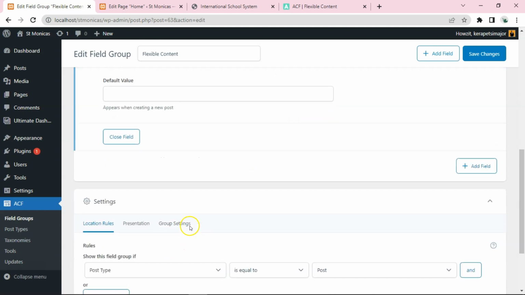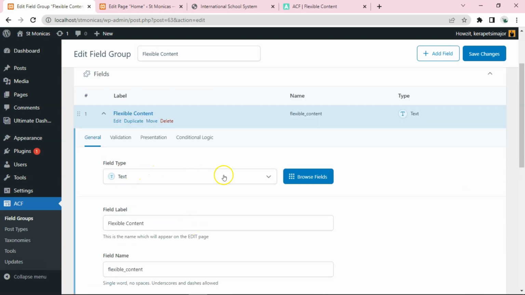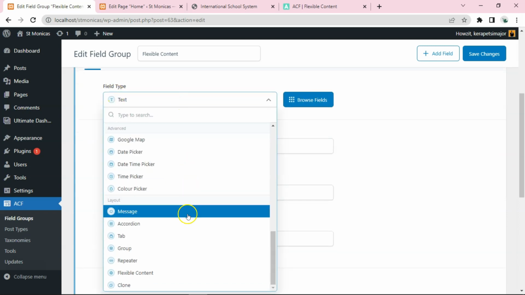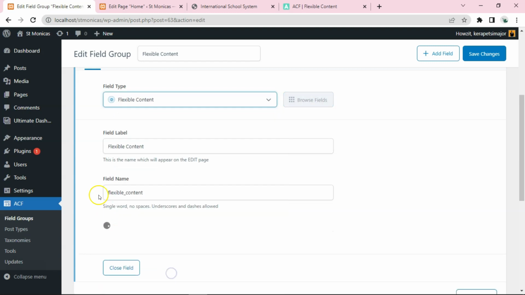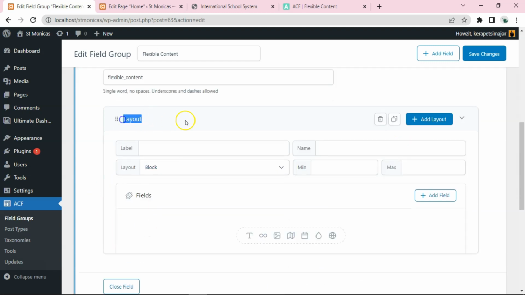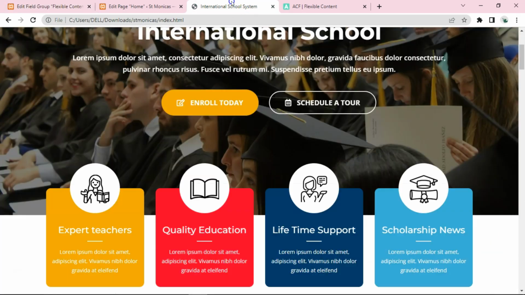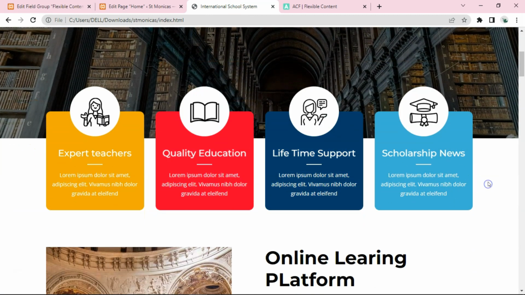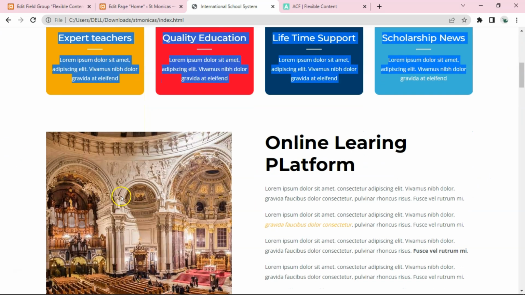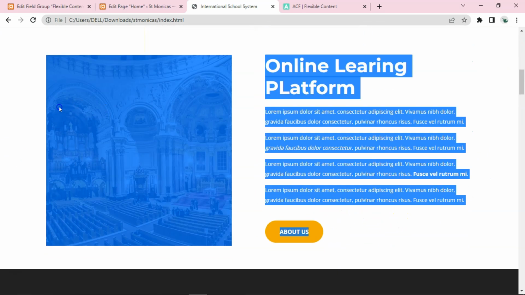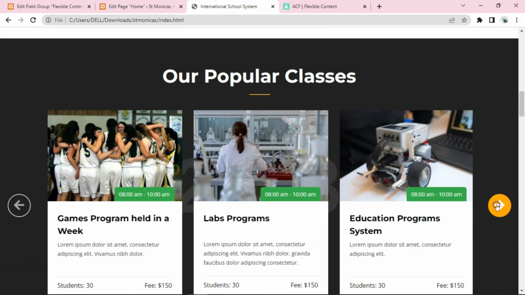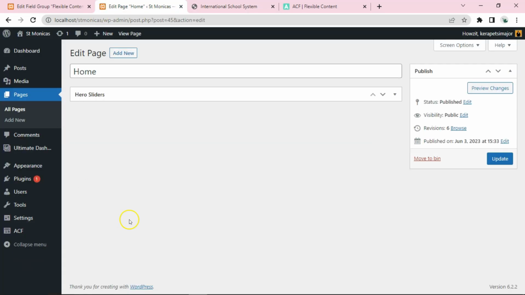This is not a text, so for the field type we choose flexible content. Now you can see that it's asking for a layout, and in this case our layout is going to become our section. So our info cards will be a layout, our about us blog will be a layout, and our slide or popular classes will be a layout.